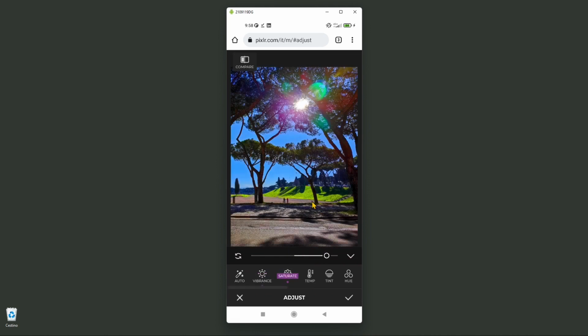Saturation again, increase the colors or go to black and white. And then you have temperature, you have a warmer look and feel or a colder look and feel. And then you have tint if you want to apply a particular color. And finally hue if you want to again go to the psychedelic effects.